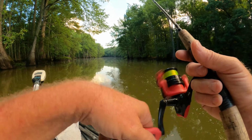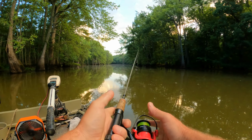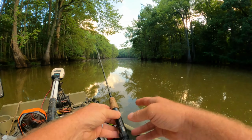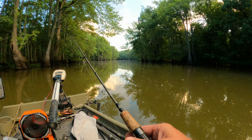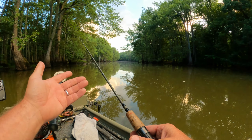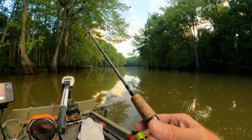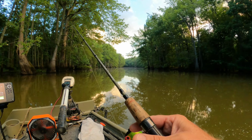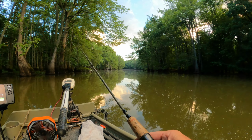So my favorite technique to search these crappies out, I usually just cast it out there and let it sit that 5 second pause like I was talking about, and then I'll just pull, stop, and pause. And you can pause 5 seconds. I like a good little pause in between. That's my favorite technique right there. About the easiest to do. And it's very effective too.